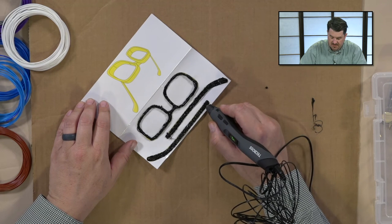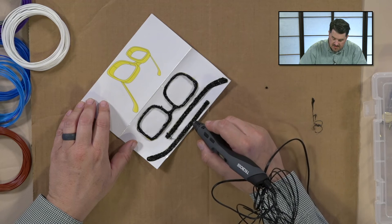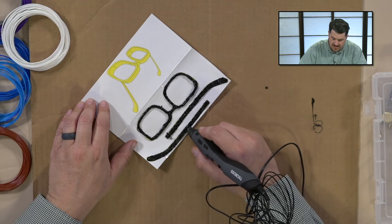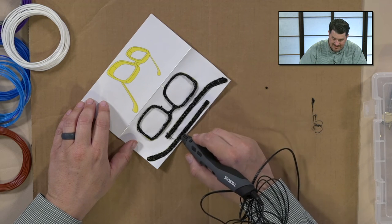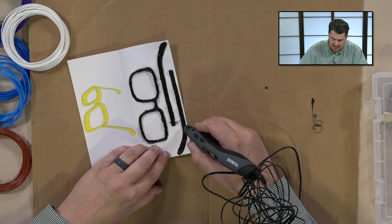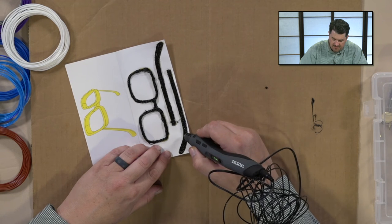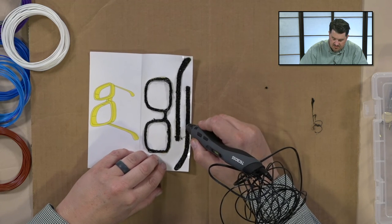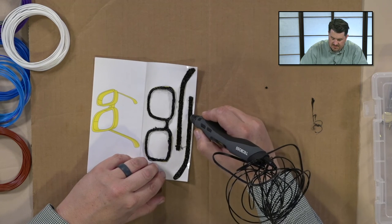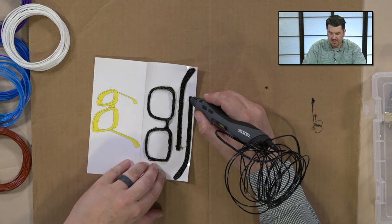Let's go ahead and do that now. Just laying down another layer of plastic on top of this one. And after this, hopefully, if we've done this correctly, hopefully we have, I don't know, it may not work. So it's going to be just a reveal for you and me whenever I actually go to pop these off and put them together. So it's a mystery on what might happen, but you're here with me and we're going to find out. That's awesome. Keep on going here a little bit more. I hope that it works.